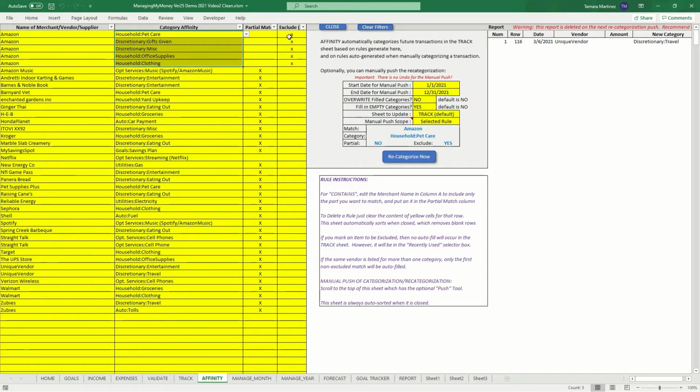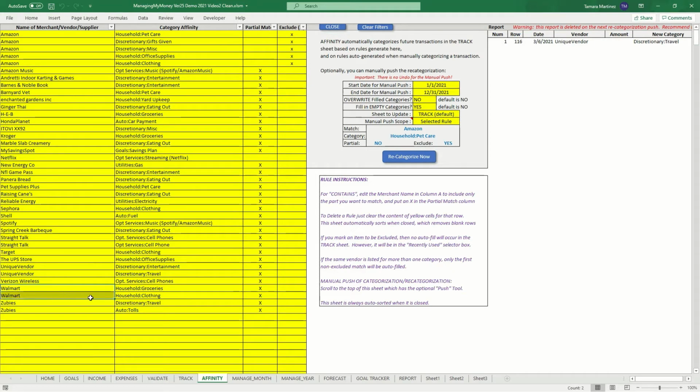The other thing you can change is the exclude column. The exclude column basically says, by the way, everything that's on here will be used as suggestions, but the exclude says don't autofill, right? So by excluding everything Amazon, I'm saying don't autofill anything for Amazon. Now, the way the system works is it's going to take, for a given vendor, let's go down to Walmart, for example.